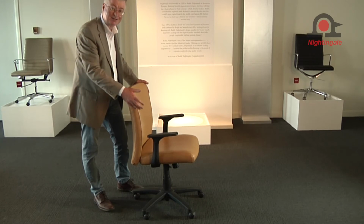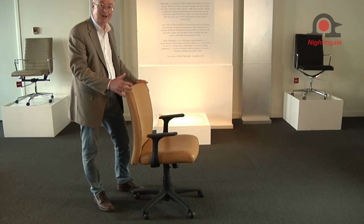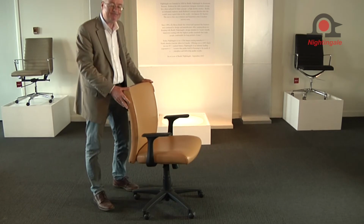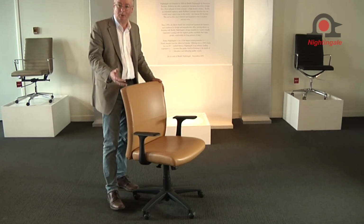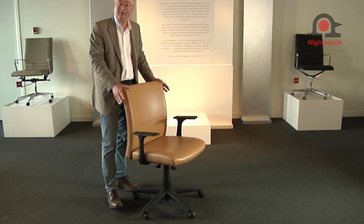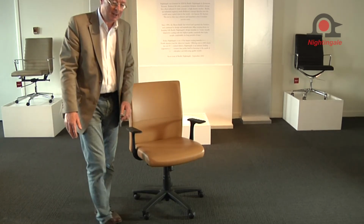It comes with fixed or static nylon arms, meaning they don't move at all. There is no height, no width, no movement at all to the arms. That is by design. Just takes away the temptation of people to fiddle with those during a meeting and distract their attention and others' attention as well. So that is by design. Again, this is a conference chair, the EC1. We're going to get into the chair now.